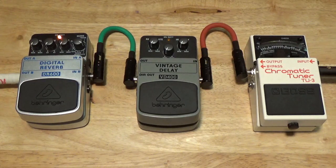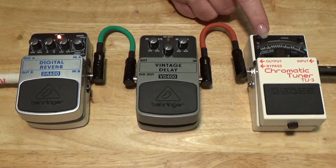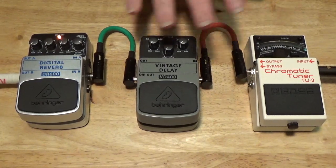Okay, here we go. Here's the effects that I plan on taking to the CAS Convention 2020. On my right, you're right as well, I'm looking at this backwards. I've got the Boss TU-3 chromatic tuner. Best investment I have ever made.